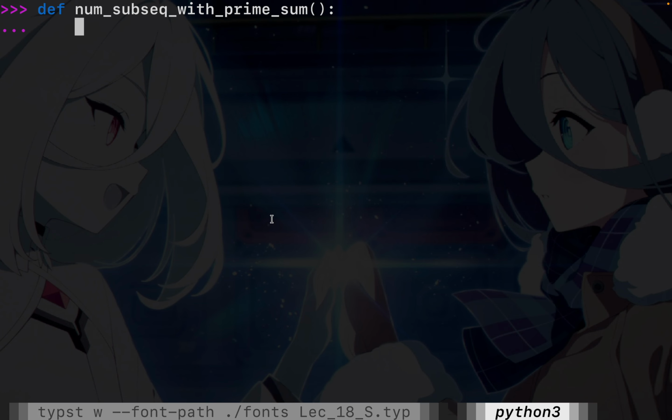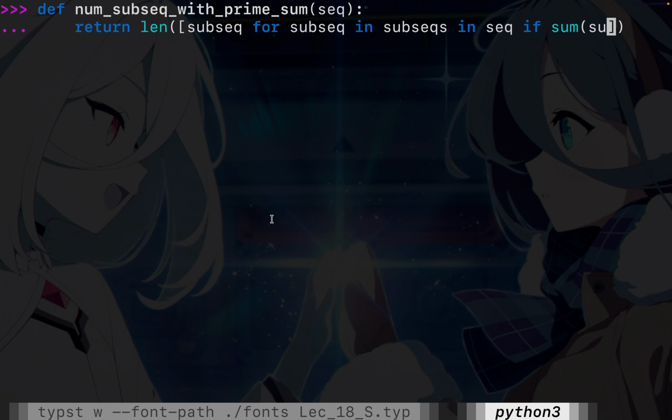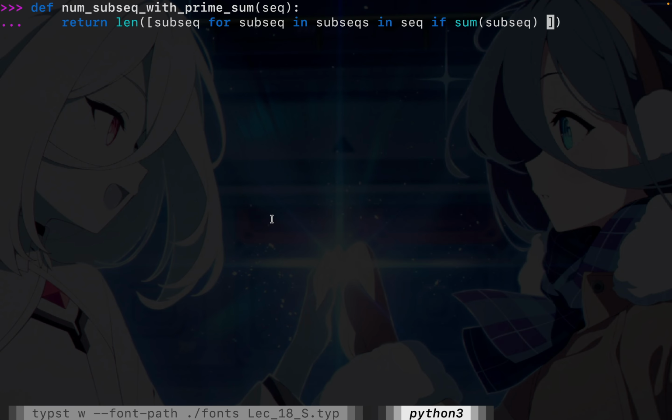So what we literally do over here is return the length of the list of subsequence for subsequence in all subsequences of the sequence if the sum of that subsequence is prime.